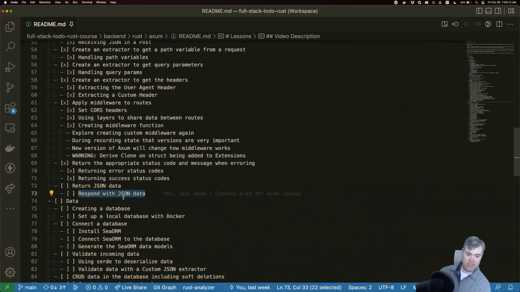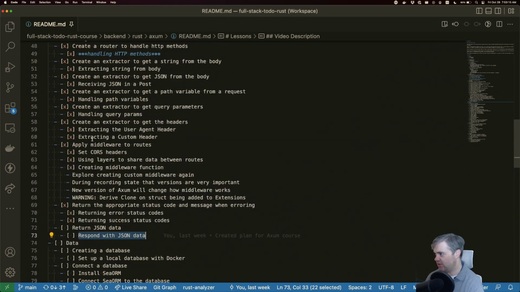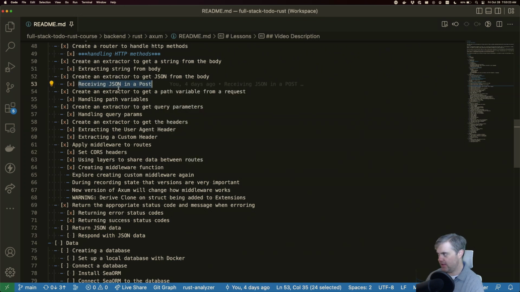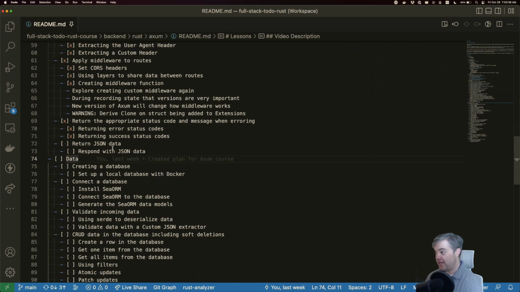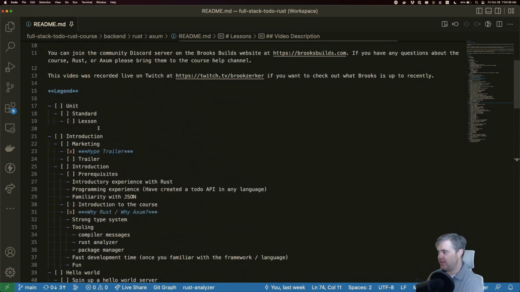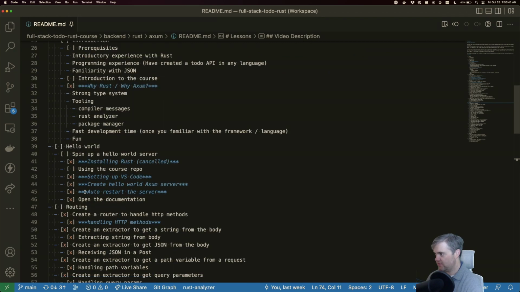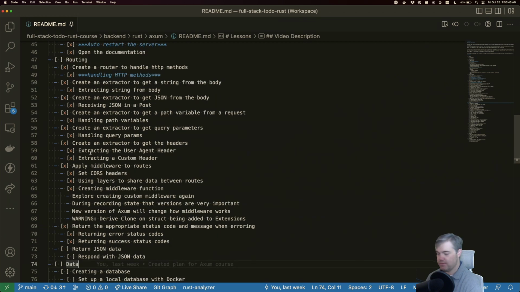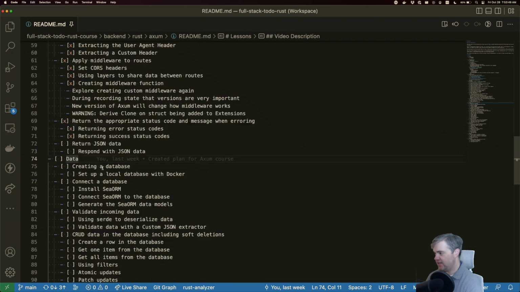So responding with JSON data, we've already got something where we're extracting JSON data. So returning JSON data is, right, we just return the JSON and the type, and it's pretty simple. So I think I might have time to even record that now too. And that will finish up the routing section. Nice. Okay, let's do it.